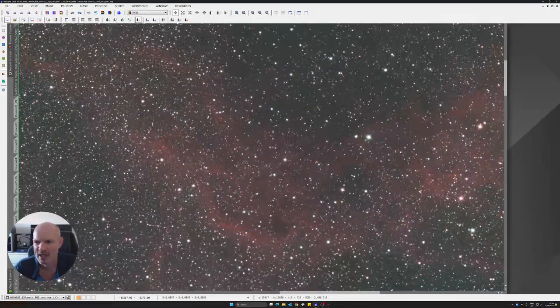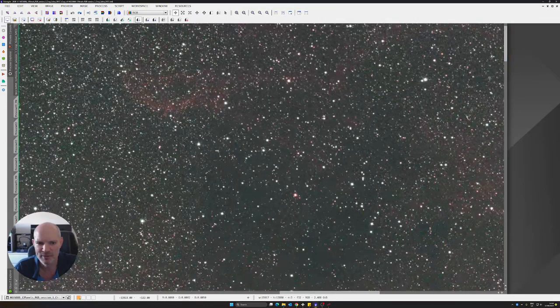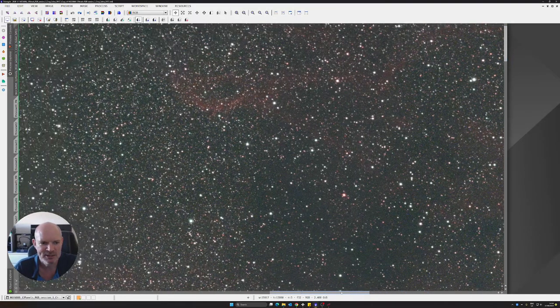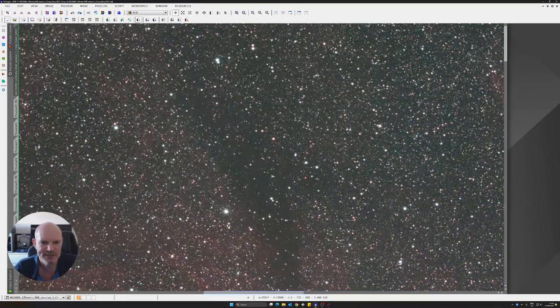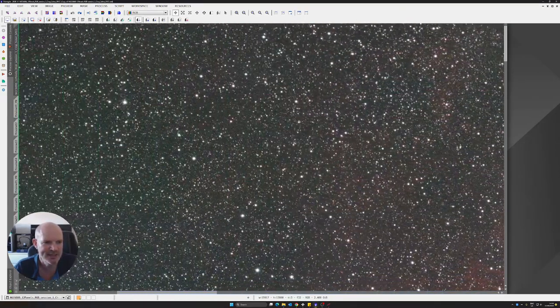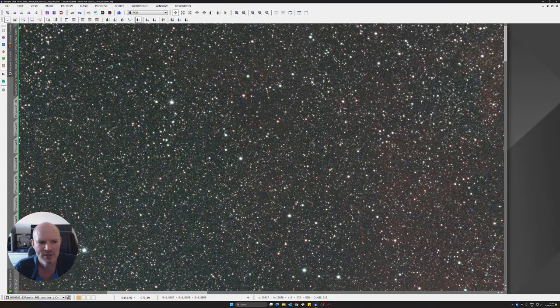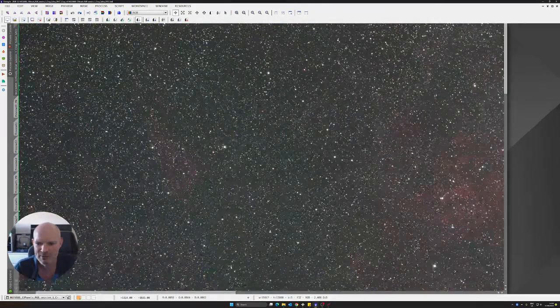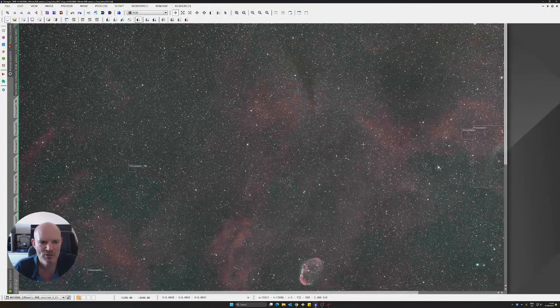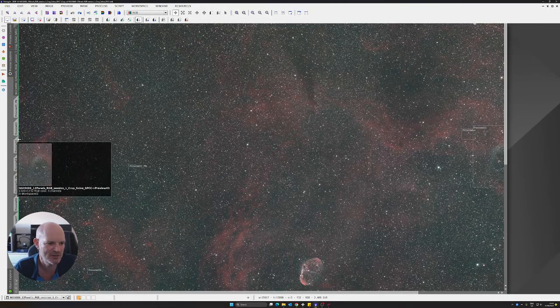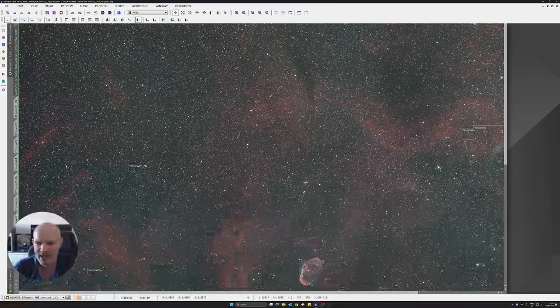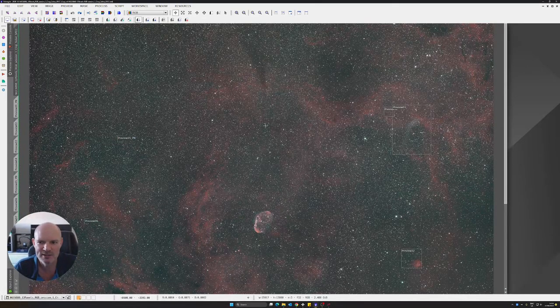One of the things that I tend to do with my images is zoom right in on them and have a look around, scrolling the mouse left and right and up and down, seeing what aberrations are there, what galaxies are hiding in the background, various things like that. Then I'll mark them using the preview tool, and I can go back and see what's maybe causing these issues. Down the left hand side of PixInsight you can see I've got 8 previews marked. This is when I noticed a couple of very tiny what appeared to be planetary nebulae buried in the images, and I wanted to find out what they were.